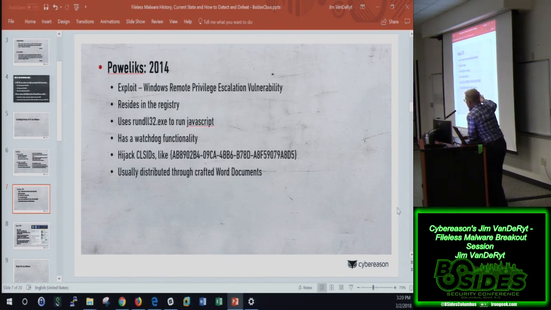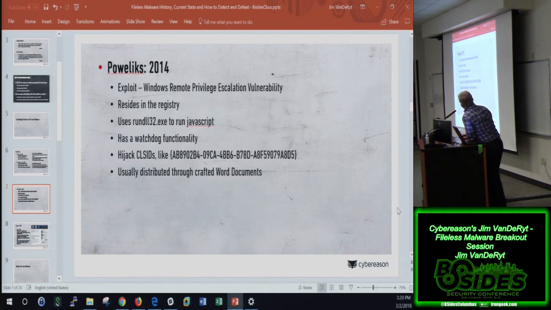It did two things that were kind of unique and kind of cool. In the registry, that's where it resided. And it had a watchdog process in the registry. So if somebody tried to kill it, it would start back up again. Anytime you open a file folder, it literally would start again. So you shut off the machine, click on a file folder, it would open back up. And if somebody investigating the box tried to kill it, the watchdog process would restart it. So this is some of the more modern ways of doing things.